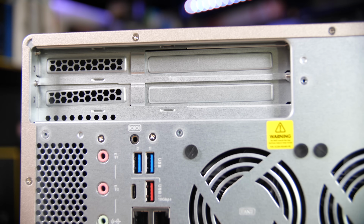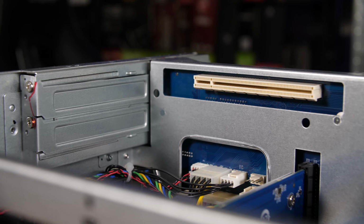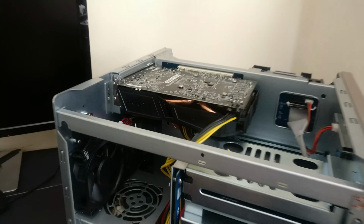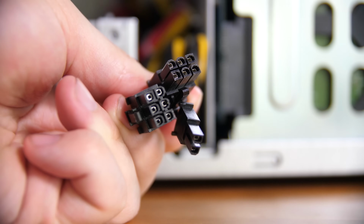Now this is actually where this NAS gets the most interesting for me. When you take off the cover, you can see at the top you have a large space for a full-sized double slot graphics card with an X16 slot. Now that slot is X4 electrically, but you do actually have an 8-pin and a 6-pin PCIe power from the power supply, which is awesome to see.